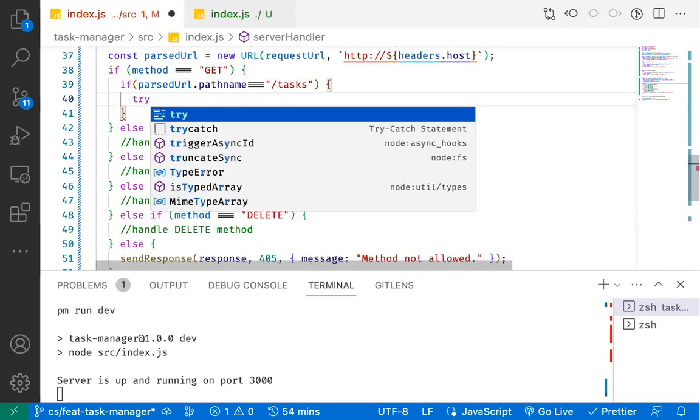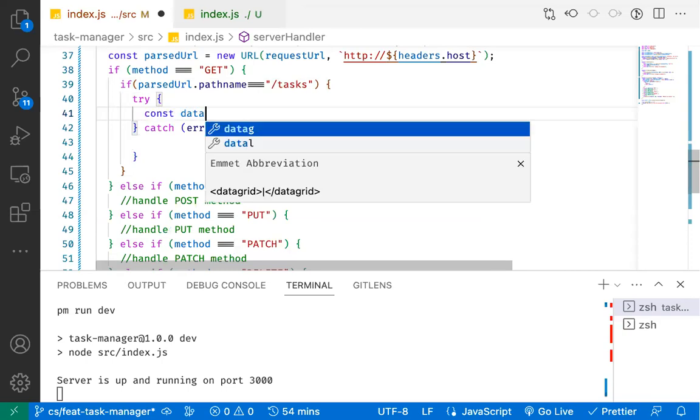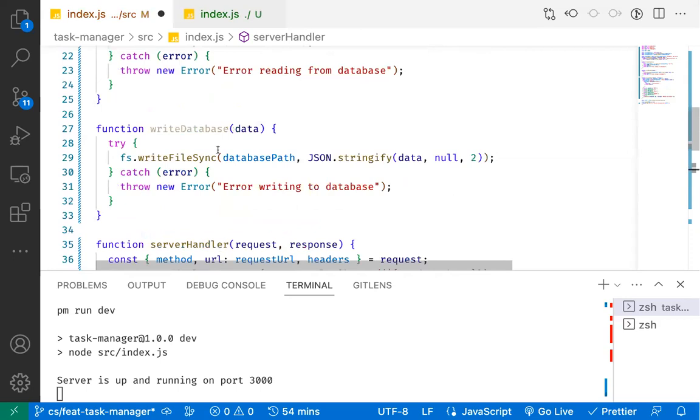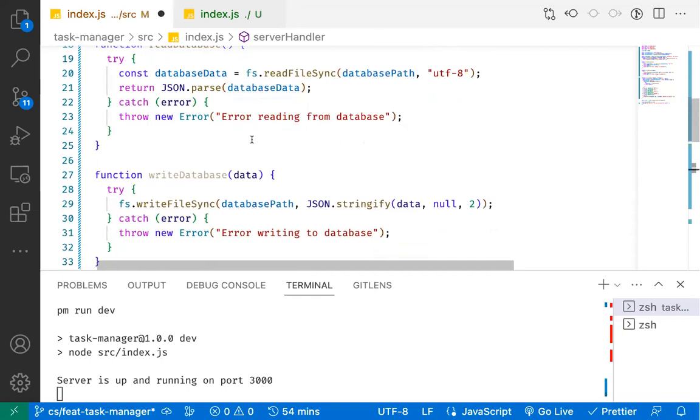Then we handle errors with a try-catch block, and then we say const data is equal to readDatabase. And we know what readDatabase is doing. It will read our database and return the data in a JavaScript object form. So we don't need to write all this logic.